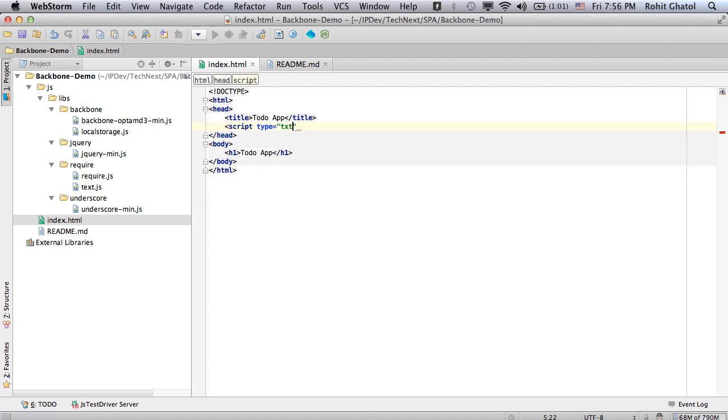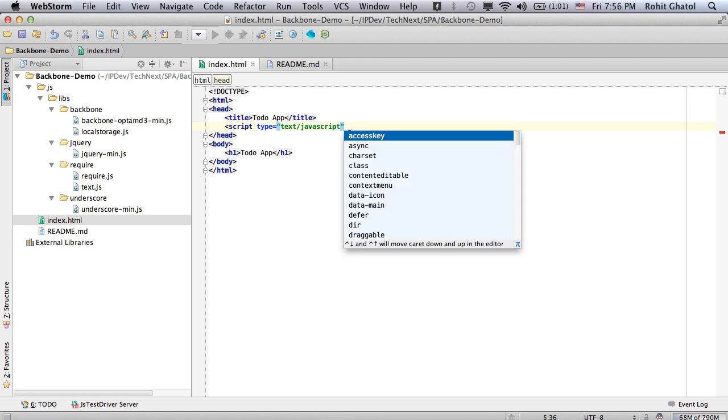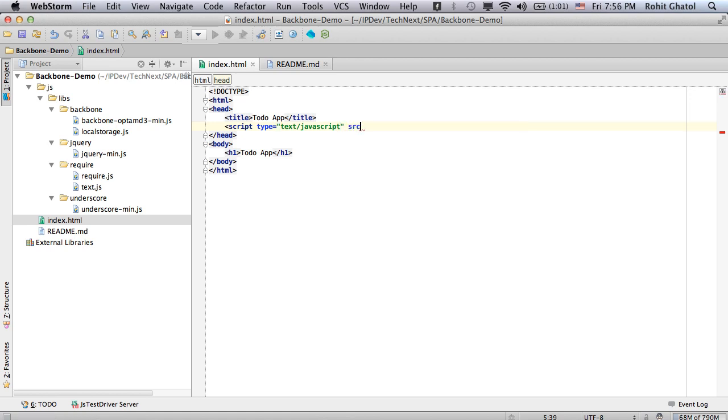When it comes to RequireJs, instead of doing that, we will use RequireJs, and RequireJs will in turn call other scripts to get the work done.